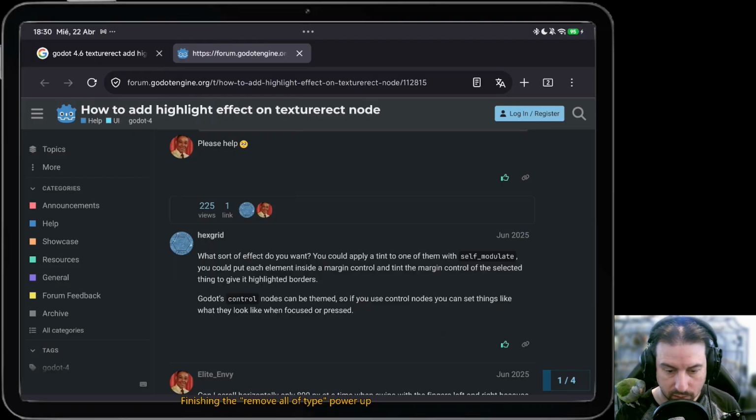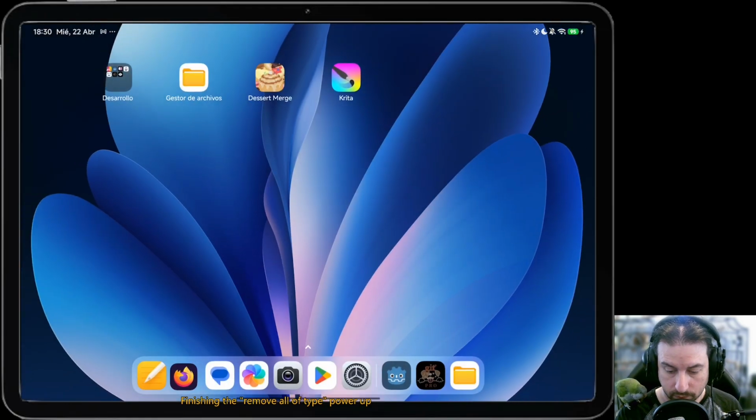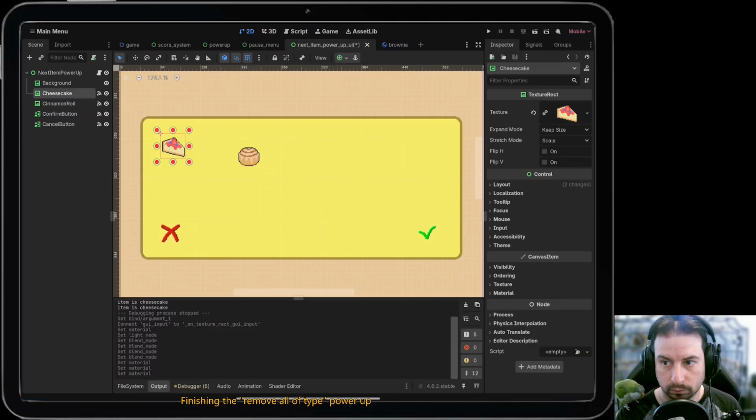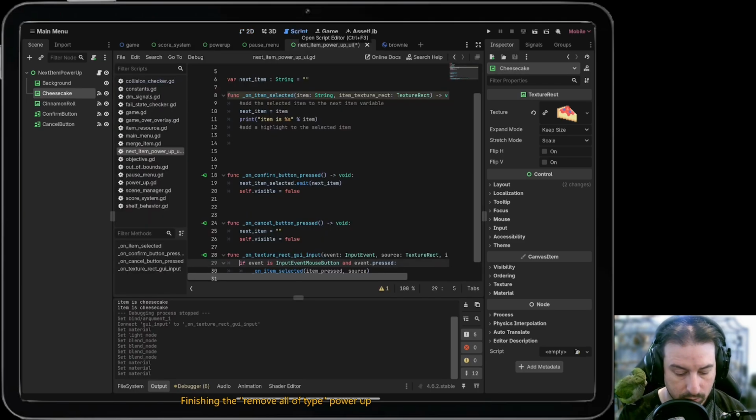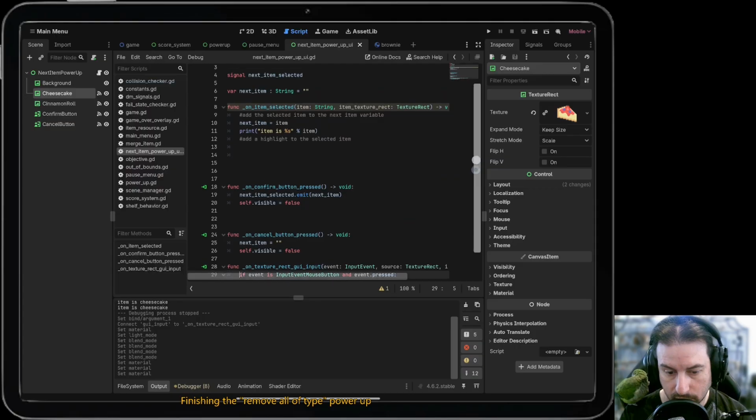Let's go and see. So the self-modulate something. Okay, let's go back here. Let's see this.